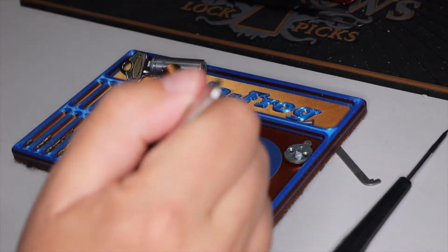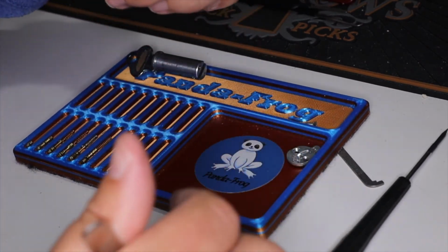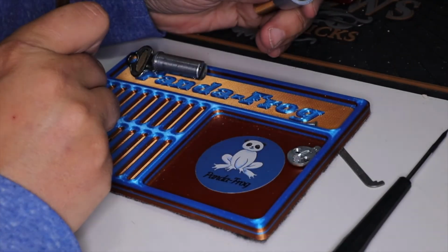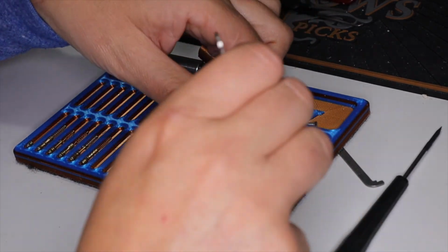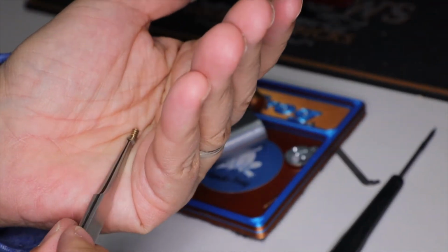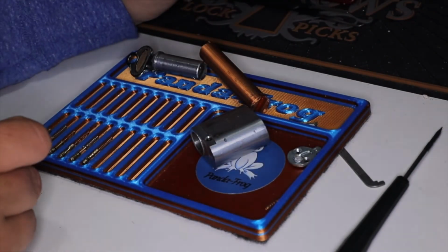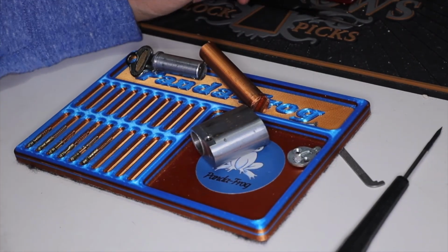Also nice pin work here. This one is not too hard, but it is nice. It's springy. And last one. More deep fault set. But you need to set this one first, so yeah. That is an amazing challenge lock, and it's very nicely done.